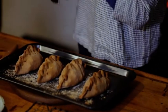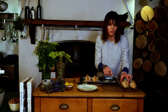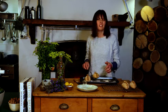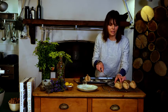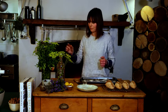Pasties, look at those little guys. So 4 of those ready to go in the time that it took to make the pastry, 5 minutes, and bake the pastry, 20 minutes. Done. Because you've already done your vegetables prior, so you're ready to go.